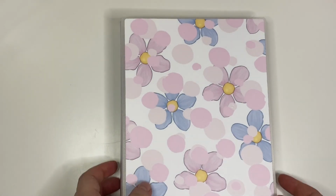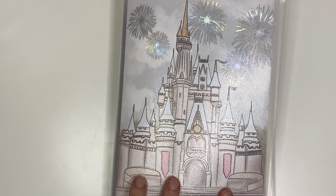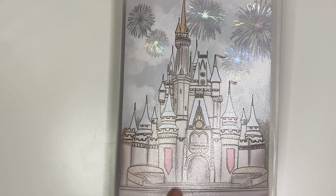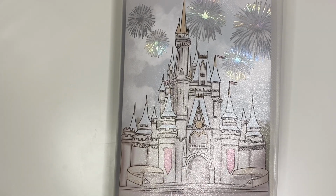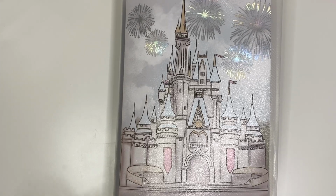So let me then talk about my albums from Grace. The first one is, as you would probably expect, Kat has a separate Disney album. So a few things about Grace's albums. Things I love about them: they're massive. They are even taller than Anna's, which is really good for putting loads of stuff together in a pocket. And they're really beautifully designed.